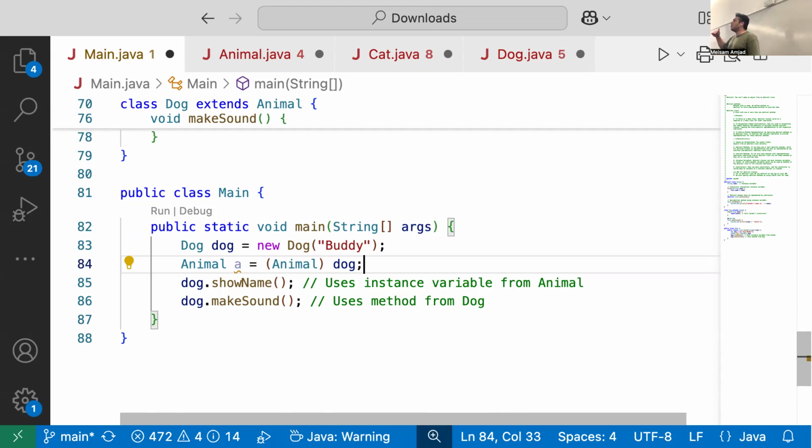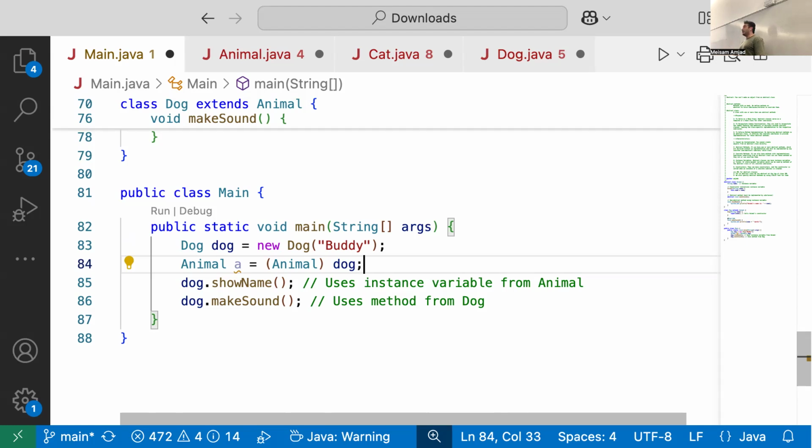Okay. So this is what we call upcasting. From a child, you go one level up to the parent. This is what we call upcasting. Upcasting is always safe. Going and visiting your parent is always safe. Just memorize it this way. It's always safe to go see your parent and use the stuff that your parent has. So upcasting is always safe.